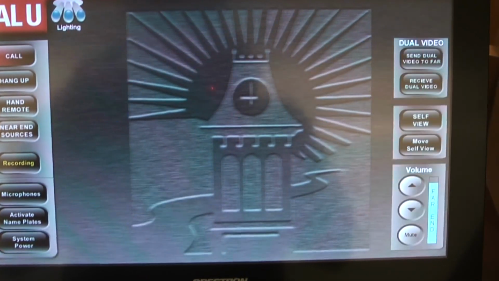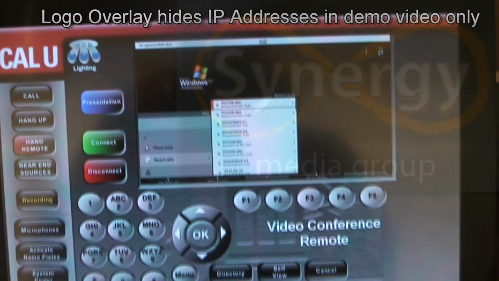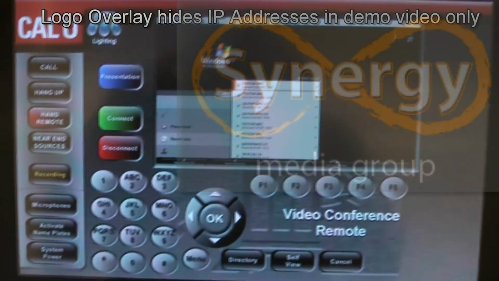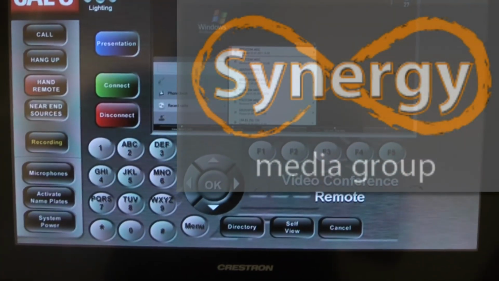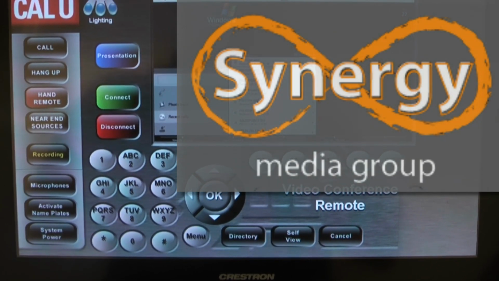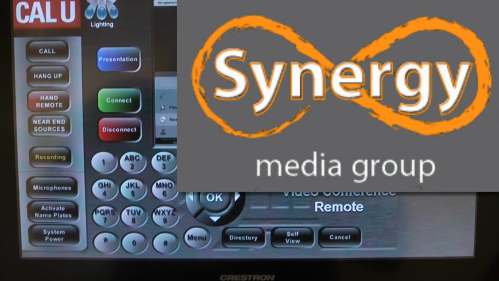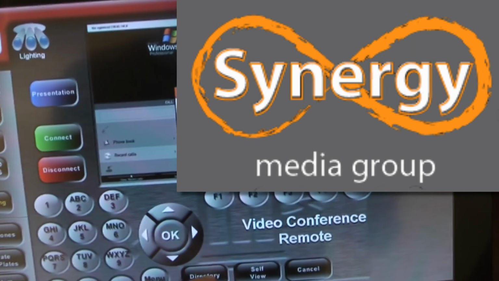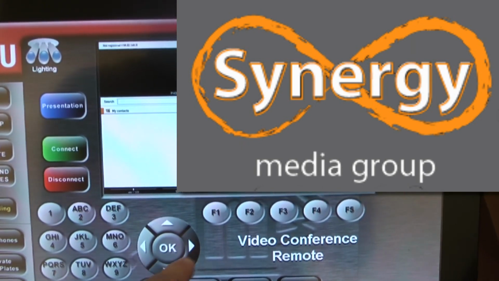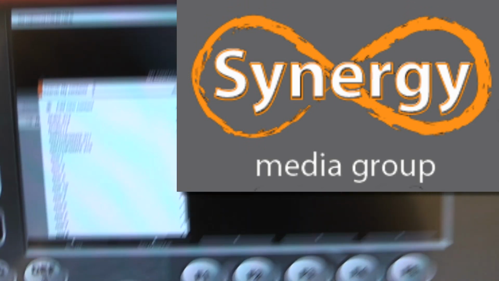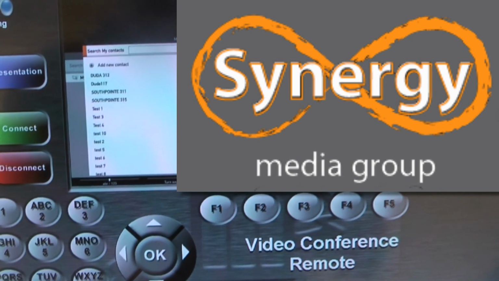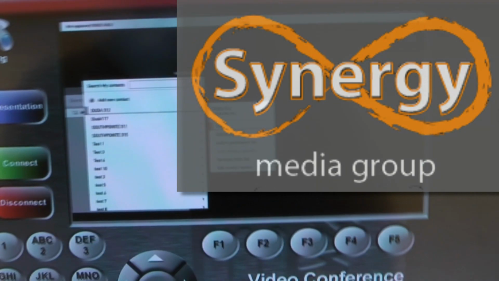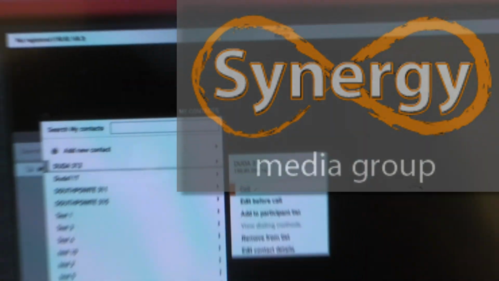The only thing that changes here is you now have a different GUI interface. The PC is still selected. I have a directory button where I can make a phone call. So I can call classroom to classroom, or I can call to any offsite campus, business, country I want to. I hit the directory button. I go to my contacts just using this scroll bar. And there you'll see some classrooms that we've recently called. It's as simple as going down to that classroom and hitting call, and that will connect. I'm not going to do it now because there's classes in those rooms, and therefore I don't want to interrupt.